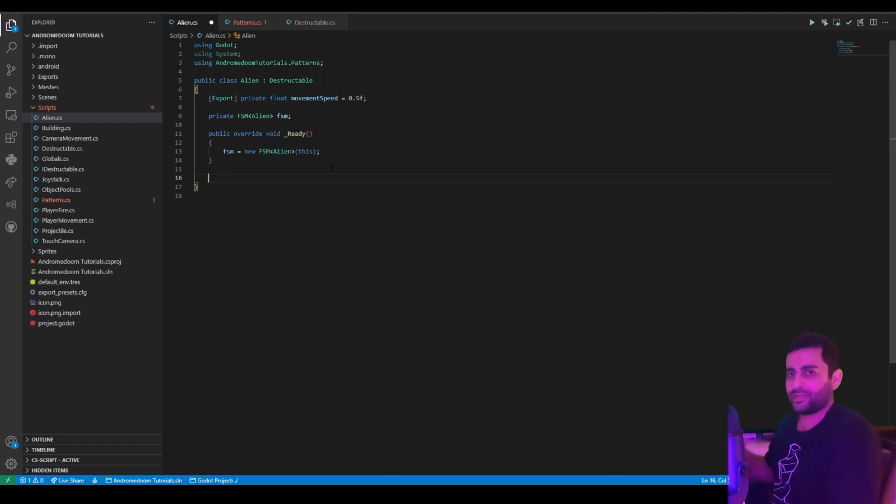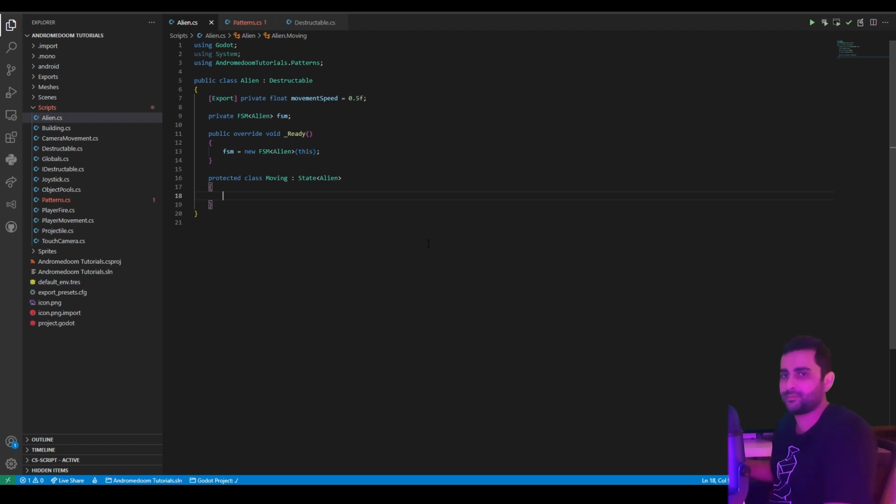Now here we define our new states. So for example, in Space Invaders, the aliens move, they drop, they turn. So let's try and implement those movements. So we'll call this moving, and it inherits from the state class with the type alien. Okay.